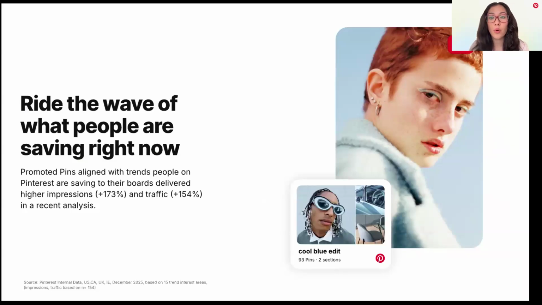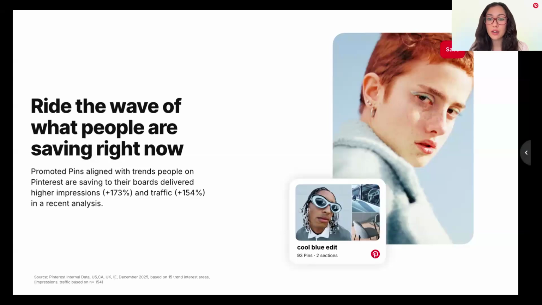Pins and saves are one of the most powerful and one of the most unique signals of intent in digital advertising, and Pinterest is really at the forefront of this signal. A save is really a deliberate act of curation that's unlike any other action that you can take on social media. Users pin content to their boards when they want it in their future. It indicates their aspirations and their intentions in a deeply personal way. This kind of signal just doesn't exist anywhere else at scale, and it makes pin events a fundamentally different kind of signal. They don't just tell you what somebody is interested in right now. They tell you what they're planning, building toward, and intending to act on. It tells you about their vision for their future.